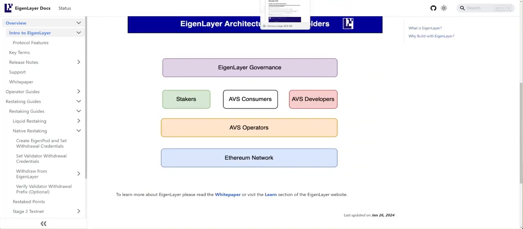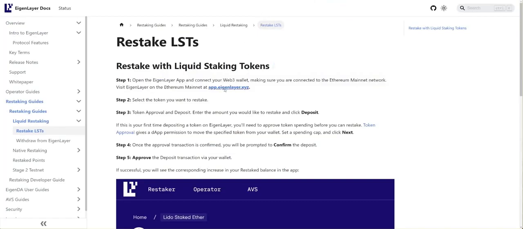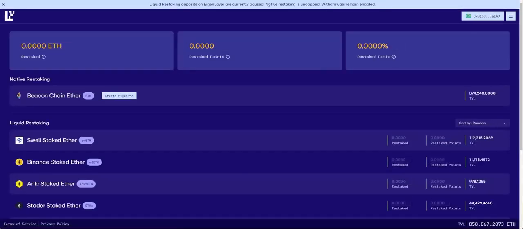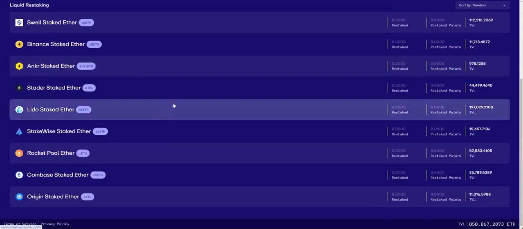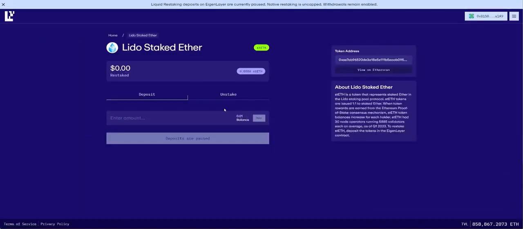You go into the app. Once you're in the app, you are then able to restake any of your assets. So I was showing you that I had Lido. You could go into Lido and connect your wallet. And once you connect your wallet, you would be able to see how much is actually there, right? And then you can restake it. Right now, restaking is temporarily paused, but you will be able to.